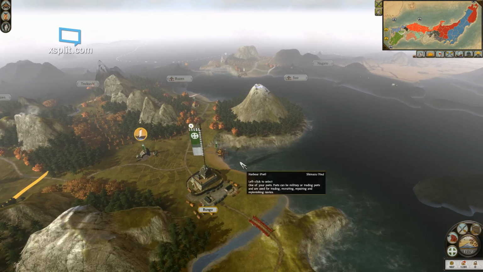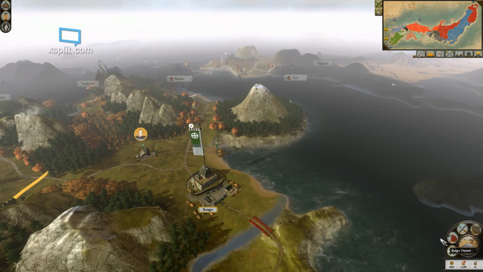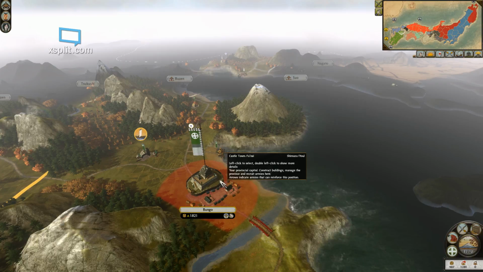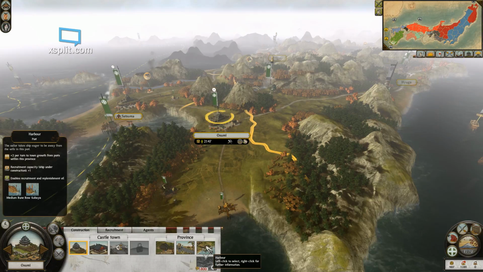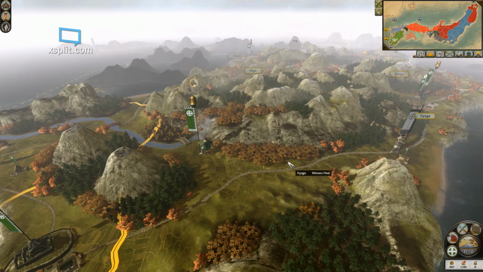I don't know if I have any more trade possibilities. I'm gonna open up my trade a little bit more. I'm gonna build another trade port. Got another trade route. Same thing down here, right? Still need one down here. Yeah, I've got the harbor and the trade port. That's right. Turn. Fight these revolting little jerks.